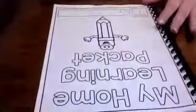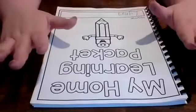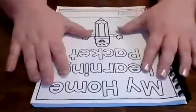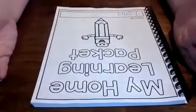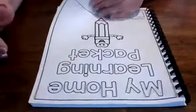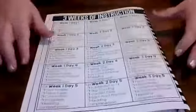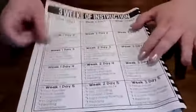So I have the packet that Lynn will be using, because this is the one that you guys have, okay? I'm gonna tilt you down like I do the students. Probably one of the first things they're gonna ask is, can I color the cover? Yes, they can color the cover, okay? Their names are at the bottom, and when you open this, there is kind of like a table of contents, okay?